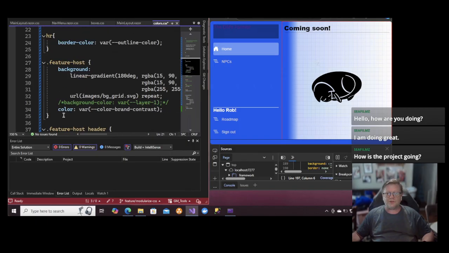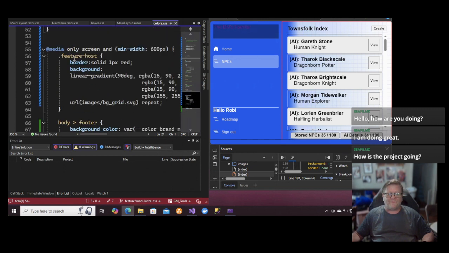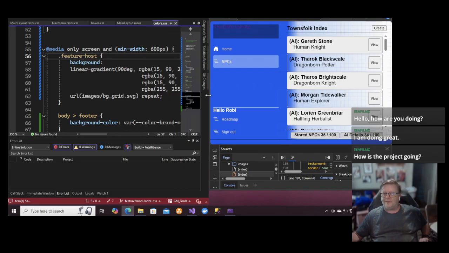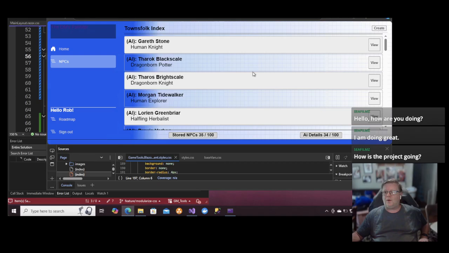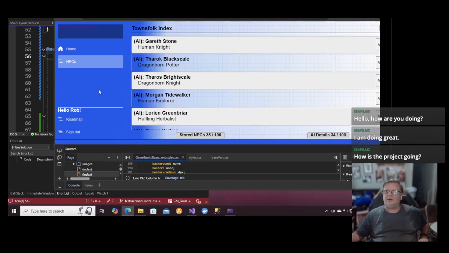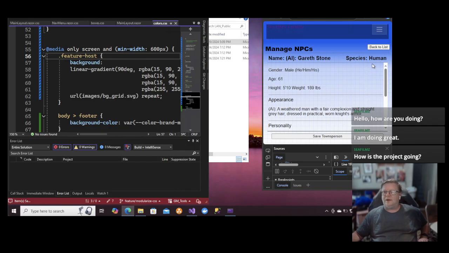Feature host. Here's that. And yeah, I don't dislike this at all. Where's that darn border color? Here it is. Save that. Oh, that's all right. That's really all right. Oh, I quite like the way that looks. Yeah. Now let's see how it looks in the mobile view. Hide that. Okay. I dig it. I really like the way that looks.